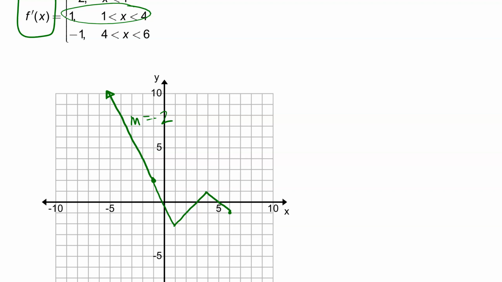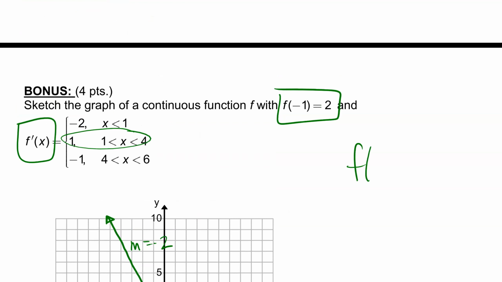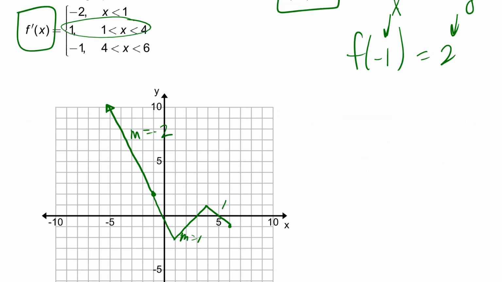Okay. Did you get it right? No, because you didn't understand what you do with f of negative 1 equals 2. So f of negative 1, this is my x value, is equal to 2, that's my y value. This is function notation. It's telling you your x and y coordinate. I give you a coordinate, and then you just have to deal with the slopes from my piecewise. Yeah, I literally gave you a point, negative 1, comma 2. And you put that in, which is what I did right here.